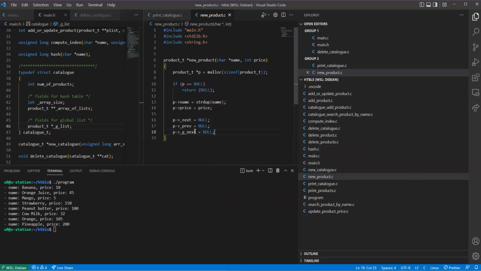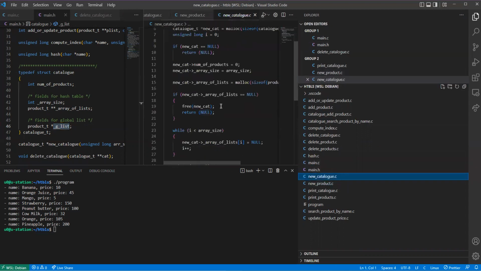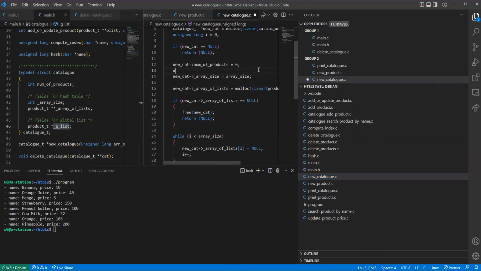So this is the field for the global list. Then when we create a new product, this field is set to null. Then let's go back. When you create a new catalog, we also have to set this G list to null.